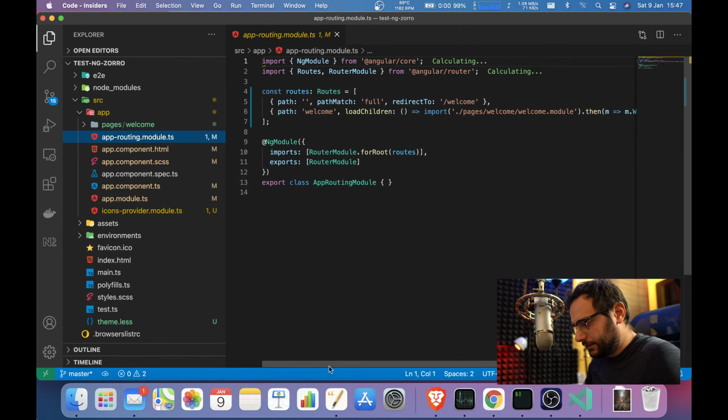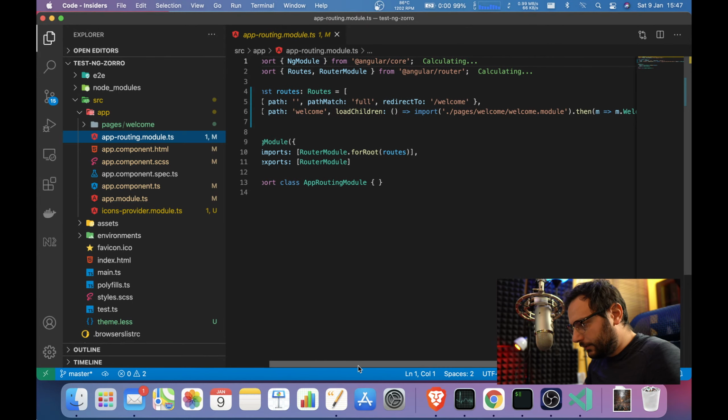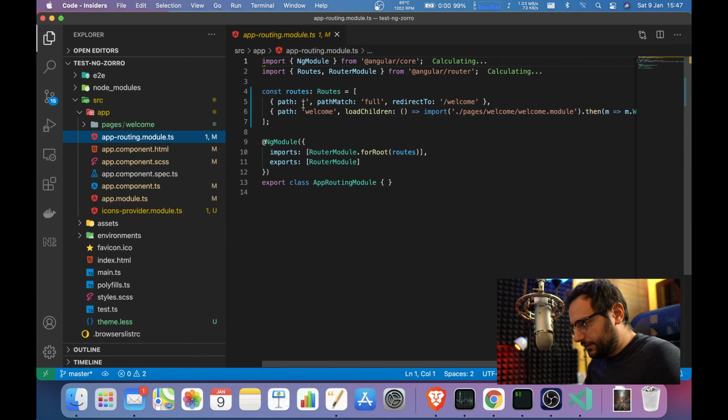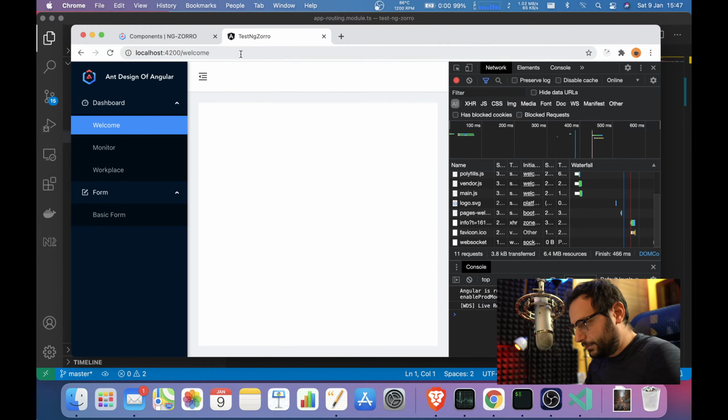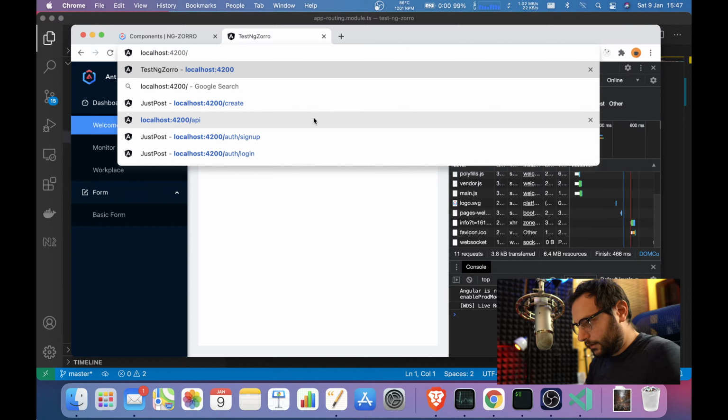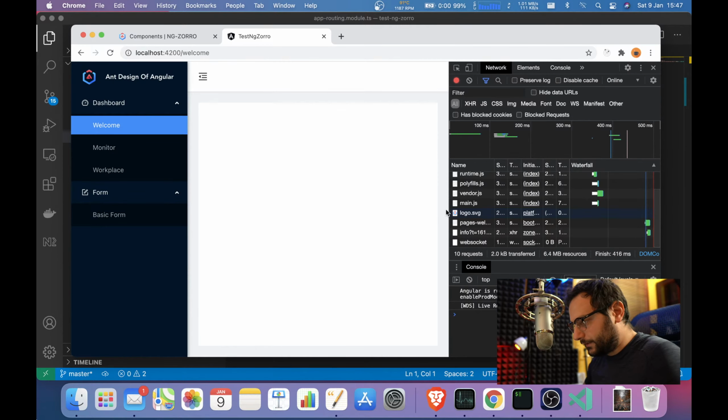This is fantastic. So we have the route welcome automatically loaded. On the path full, if I type localhost, we are redirected. You know this basic stuff. And the old Bootstrap, how does it work with Angular?